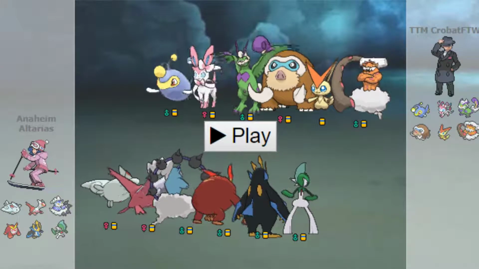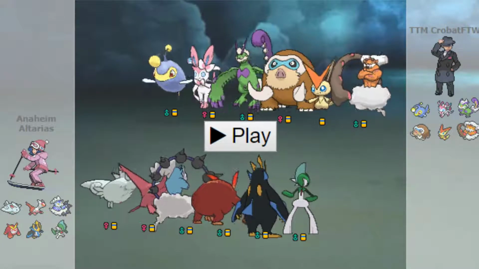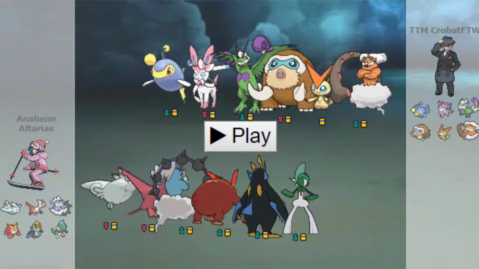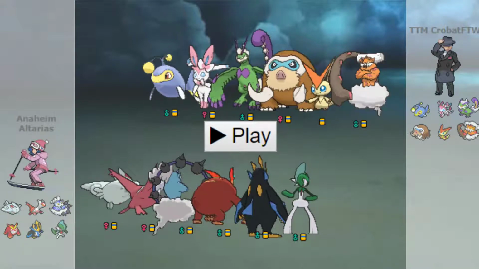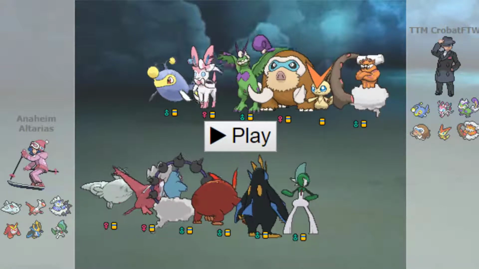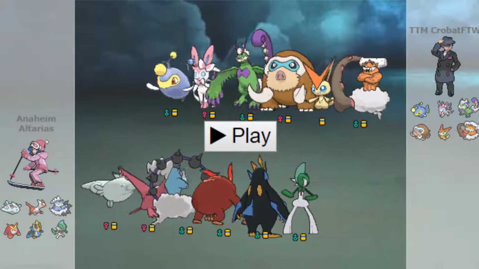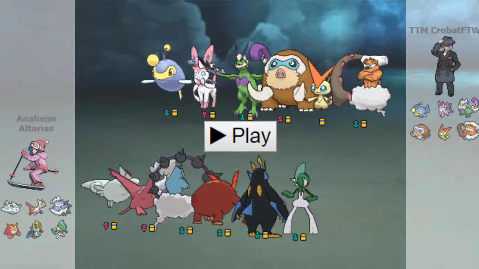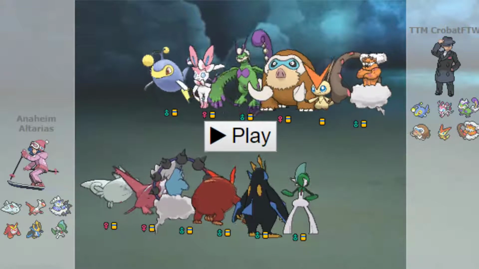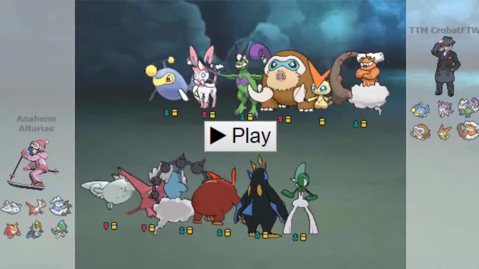There we go. So as you can see, he decided to bring the Lanturn, which is kind of interesting. I don't think I'll have that big of a deal handling it because I brought Latios, and Gallade sort of deals with it as well, so that shouldn't be too bad. It's not physically bulky enough to... I'm not sure that it lives two Flare Blitzes from full from Darm, so hopefully Lanturn isn't too big of a thorn in our side.